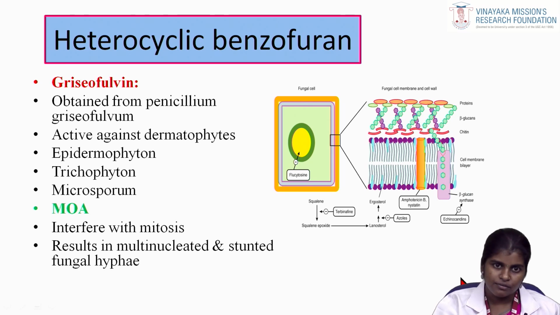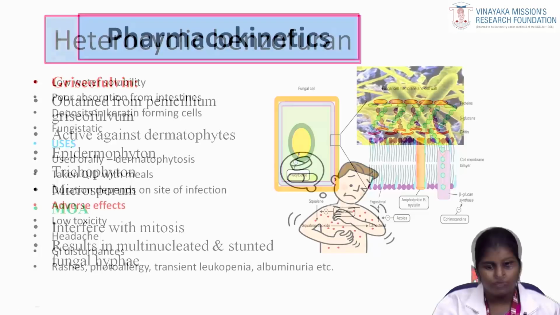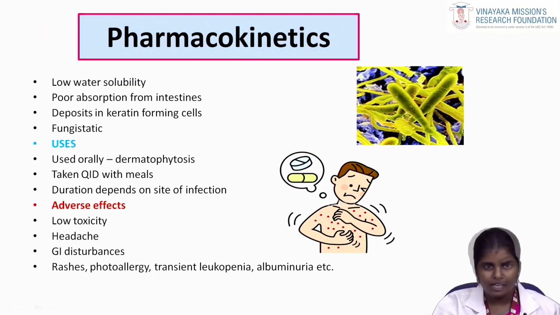Actually, it has a different mechanism of action. It interferes with mitosis and results in multinucleated and stunted fungal hyphae. Moving on to pharmacokinetics, it has low water solubility. It is very poorly soluble in water. As I said earlier, it is fungistatic, limited to a certain group of fungi.